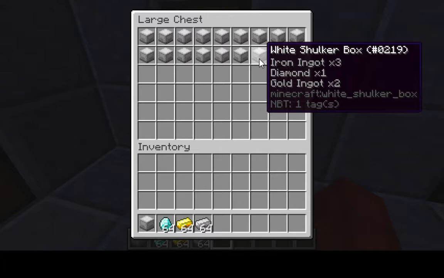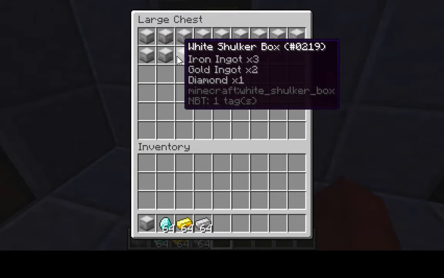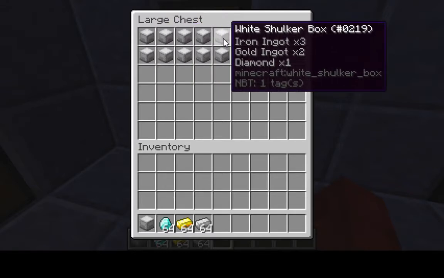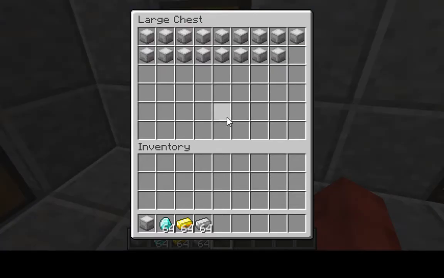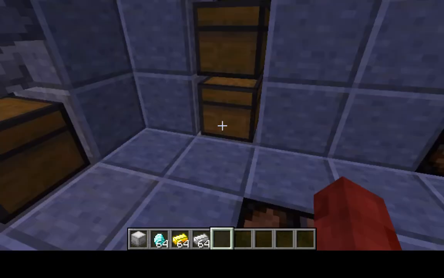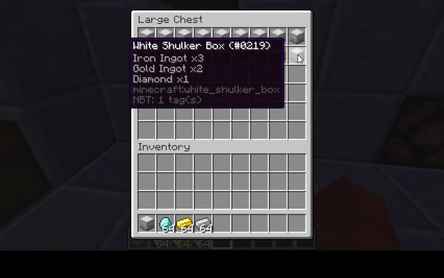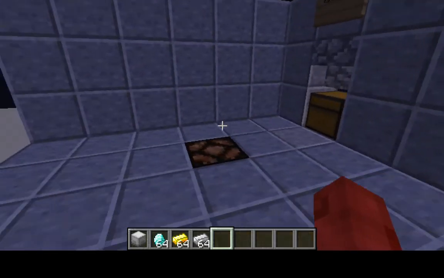Yep, every one of these should be exactly the same. The order may be a little different. Not one fail through nearly 18 shulker boxes loaded. Let's see what this one is when it comes in. Come on. 18 shulker boxes ran while we've been talking and not a single fail.